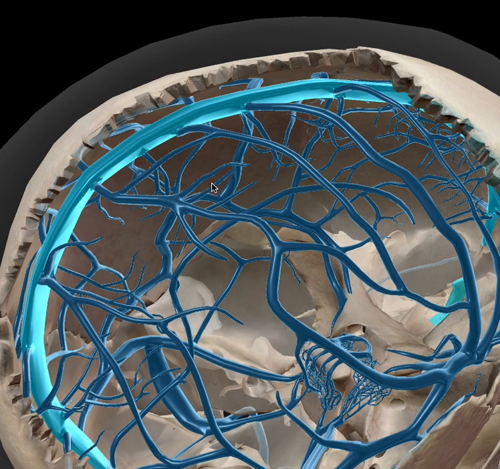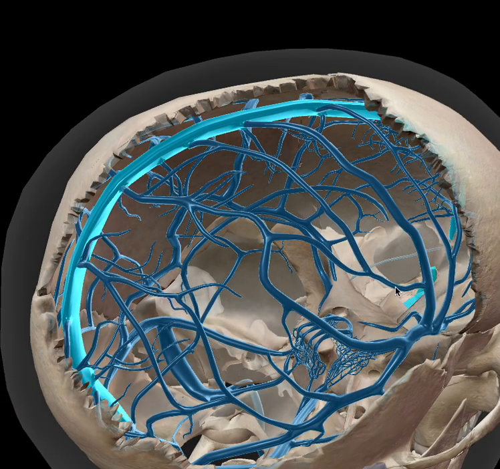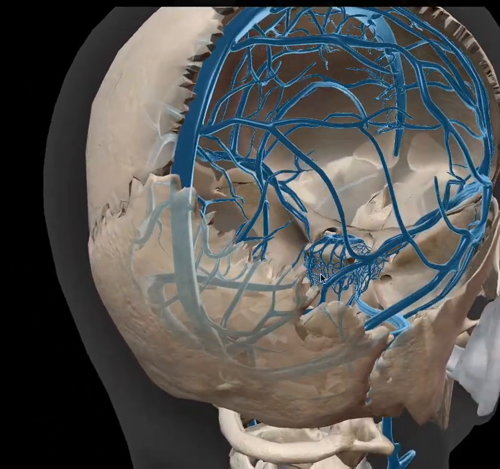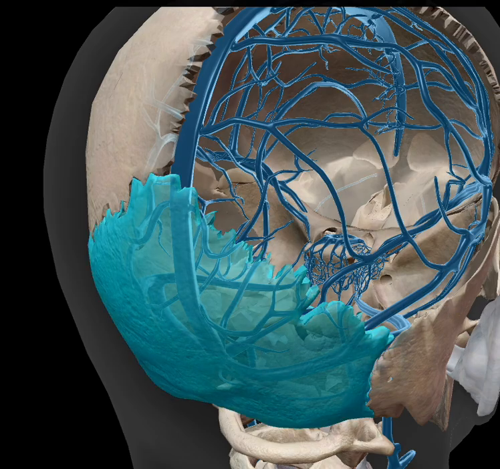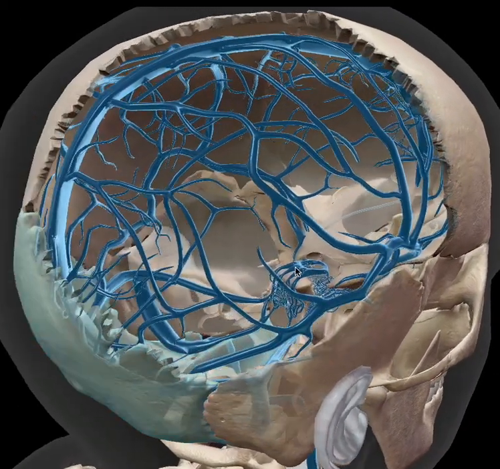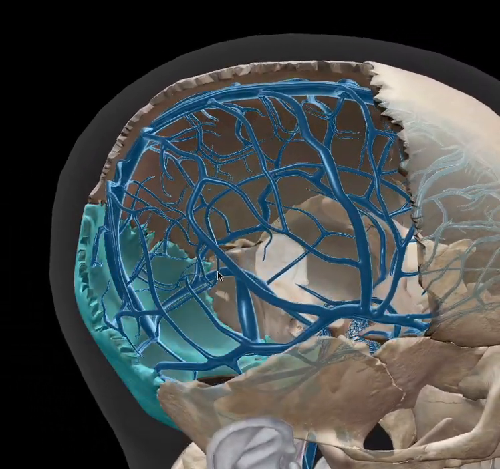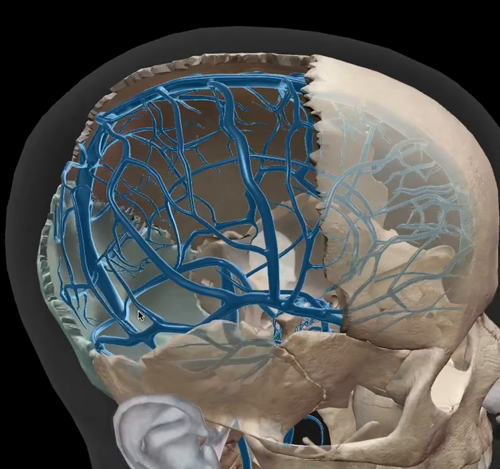We're not really going to worry about those. We're going to focus on the large actual venous sinuses. Okay, so we had a few there. So we had an inferior sagittal sinus, and here we have a superior sagittal sinus. Okay, I'm going to rotate this way, and I'm going to remove our occipital bone. Actually, I'm not going to remove our occipital bone. I want to show you some with the occipital bone present, and then I will remove it.